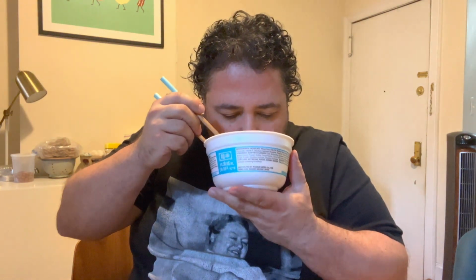You've got this very, very light broth, okay? This ramen is what it's supposed to be, right? Good bouncy noodle with some texture, but the broth is this very delicate kind of scallop shrimp, I don't know, but I will just call it seafood, but not strong, not in your face, not like this umami bomb sort of like you get with like dashi or bonito or things like that. It is a very light, delicate broth. You're getting that little bit of richness from the scallop or shrimp, one of those.